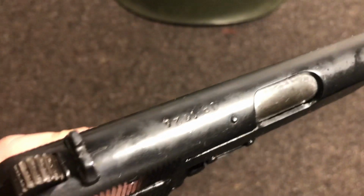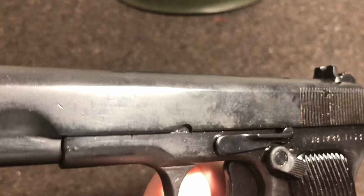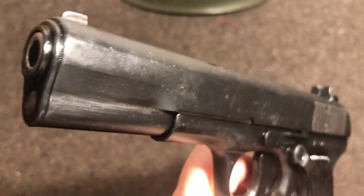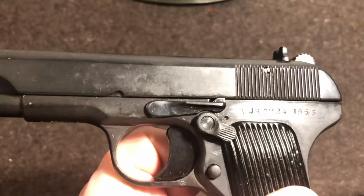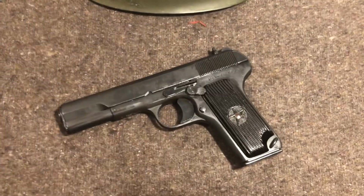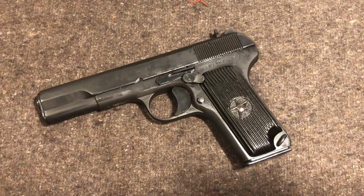Like I said, the only disadvantages that I noticed, it looks like there was some minor pitting on here at some point. Maybe a little bit of surface rust on there too. I haven't really tried cleaning this too much, mostly because I still haven't found my cleaning kit, which is driving me nuts because I want to clean up that Carcano I got. But yeah, there she is, the Romanian Tokarev, imported by M&M, whatever you want to call it, from Classic Firearms.